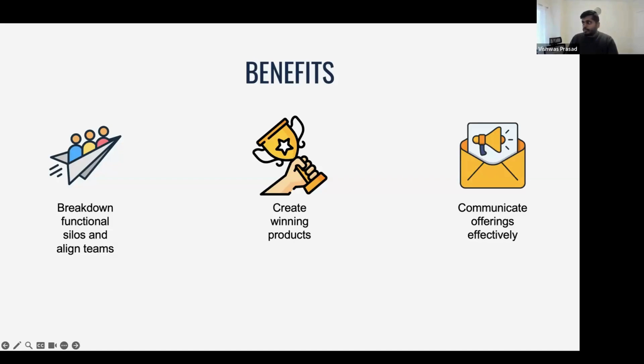Finally, communicating offerings effectively, which is basically your marketing and sales side of things. Because you are using the same language as the customer, you understand the jobs, your messaging is very on point, and the customers can easily resonate and understand your messaging. You can have consistent messaging across all your channels: in your product, outside of your product, your social, your ads, everything. And it brings that customer resonance where the customer feels, yeah, this is exactly what I want, and this is exactly what this product provides or this business offers, and I want to go ahead with that.